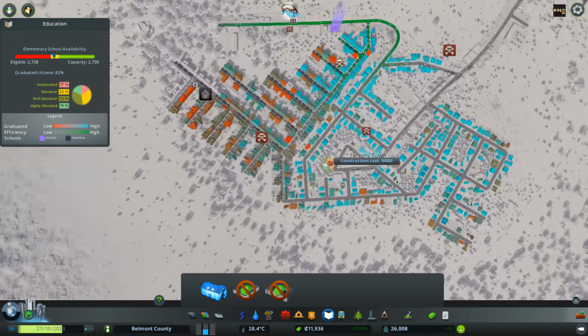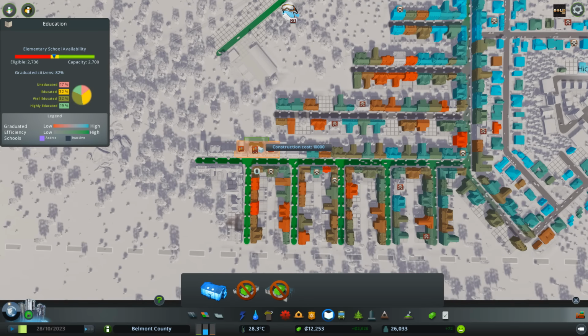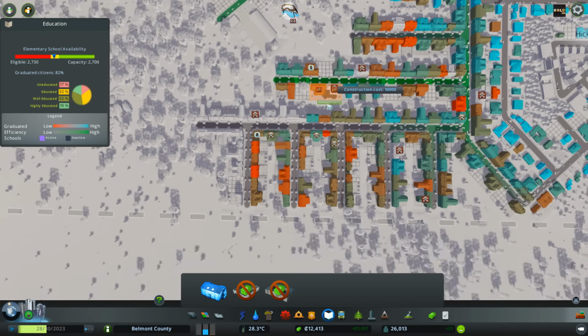Can we squeeze it in somewhere without destroying anything? Probably not. I'm going to plonk it up the end here, I think. Sorry, houses. You're going to go to make way for a school. There we go. Excellent. So that's just spent some of the extra money that we've got.